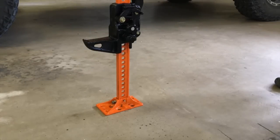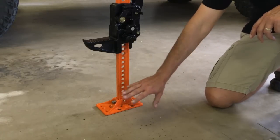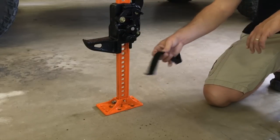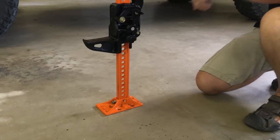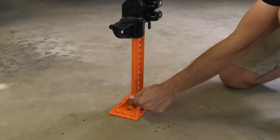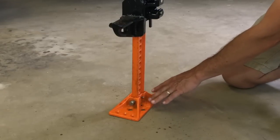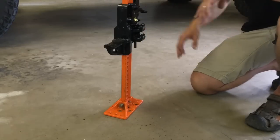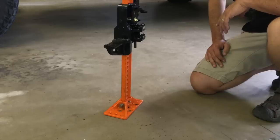If you mount your High Lift on the hood, you'll notice that it rattles quite a bit because the base is only held in by a cotter pin, so it's loose and moves around. There are a couple of ways you can fix that. You can use velcro strapping to strap it down tight. What I did — and this is a great fix — is I drilled and tapped a hole right here and put a set screw in so that it holds the stanchion into the base and keeps it from moving around. That prevents any movement and, more importantly, keeps it from rattling.